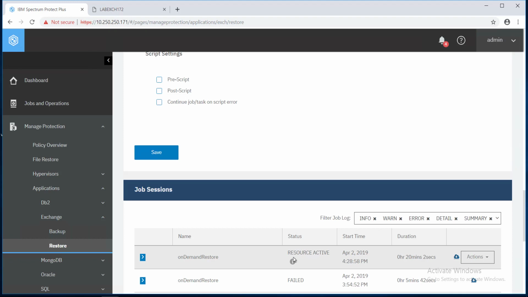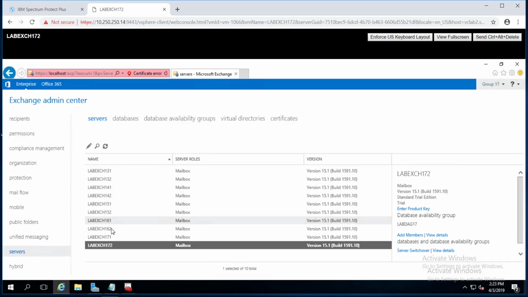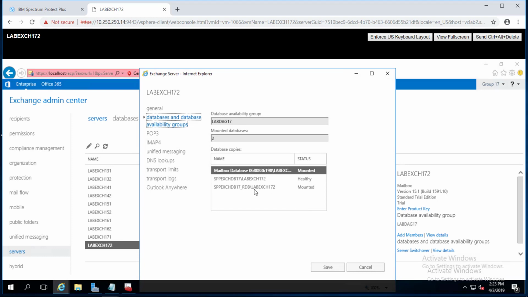I can go to my Exchange server, remote desktop in, and connect to the Exchange admin console here, and you can actually see the lab Exchange 172 server. If we look at the details of the databases connected and mounted to that server, we can see that our recovery database is indeed mounted and online.